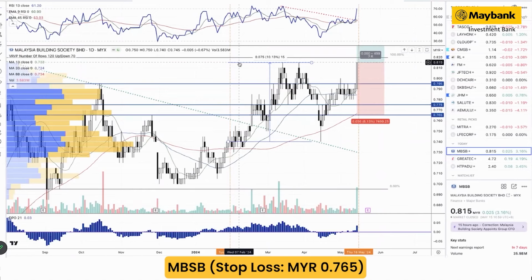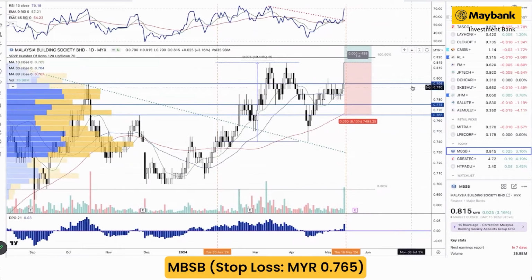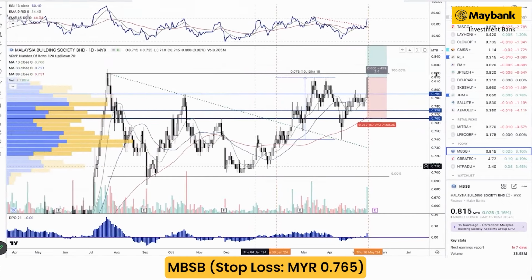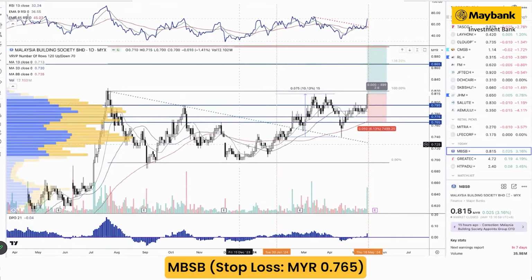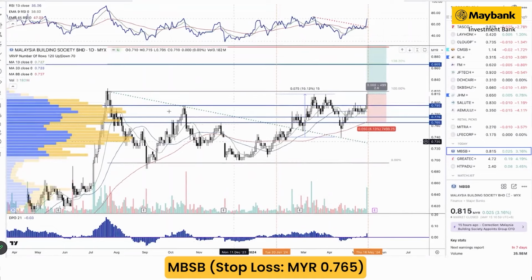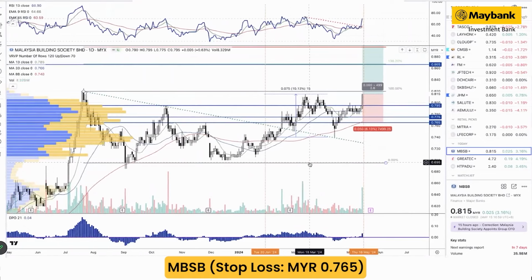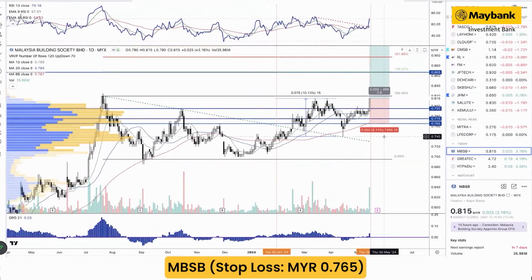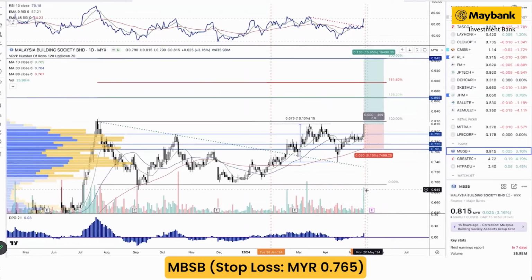The consolidation was pretty much kept right within the 80-day moving average, giving you an indication that the trend is still pretty strong on the upside. Building on the back of the previous downtrend line, you've seen a similar rejection within those lines. Those lines were previously resistance, now turning into support level, and the subsequent recovery saw the stock finally stage a solid breakout move yesterday on the back of high trading volume. This pretty much indicates that the upcycle, or the ongoing uptrend, is set to continue.